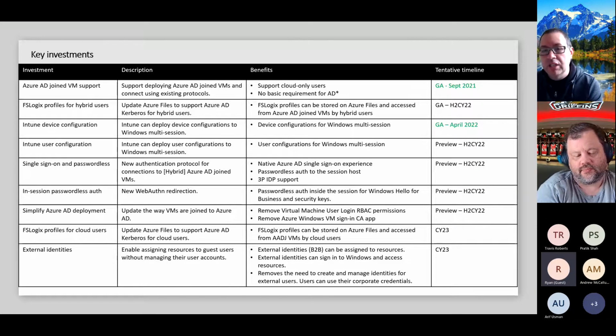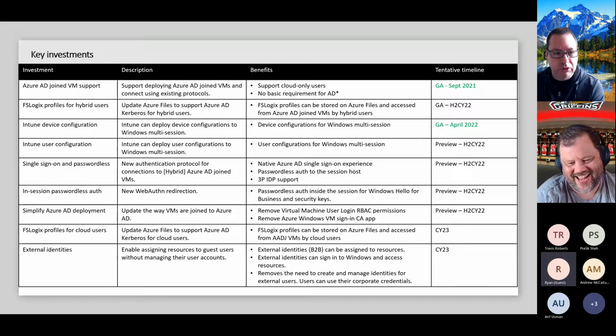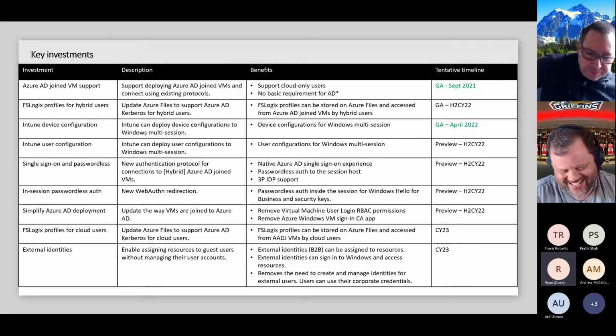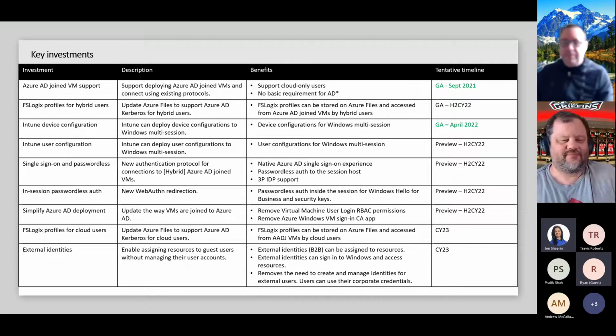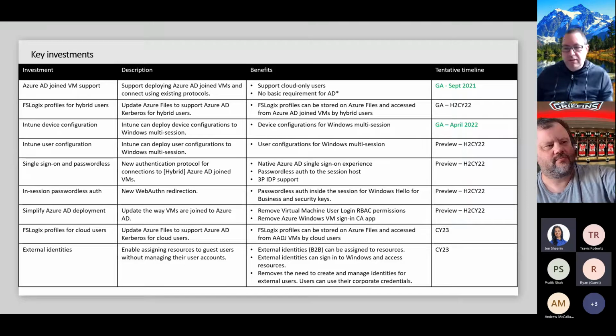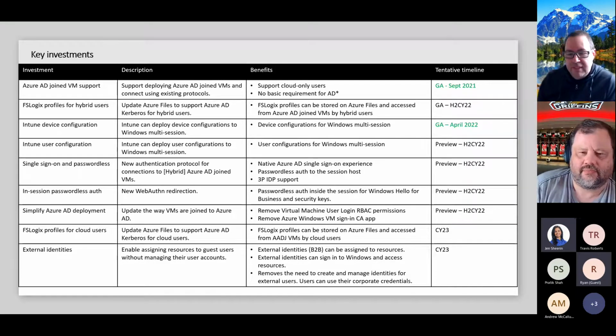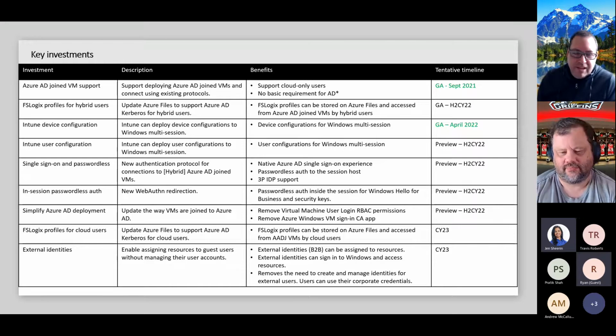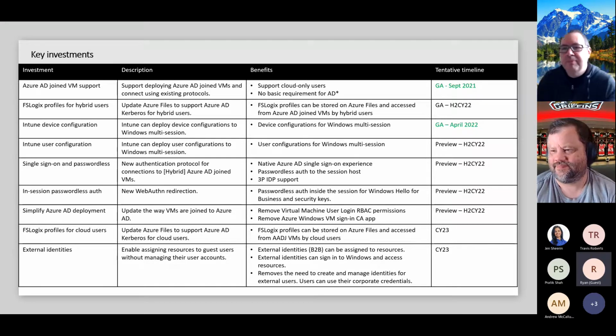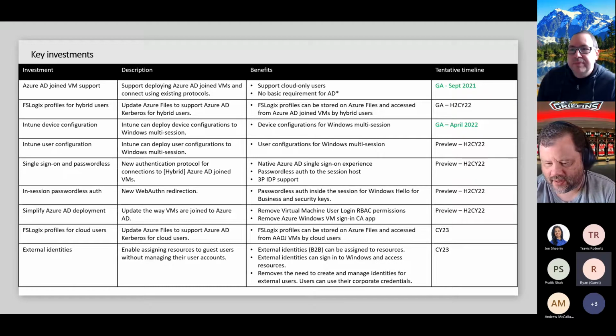And then we can keep chatting in the chat if you want, or you can reach out to me offline. And then Jeff, I'd love to turn it over to you. So. Yeah. Thank you very much, David. This was good stuff. I'm very excited to see all the new features coming and preview, and good conversation, everyone. So Jeff, over to you. Happy to join. Thanks, folks. Thanks, David. All right.